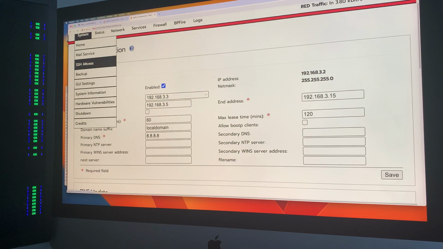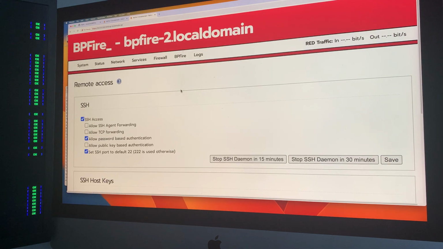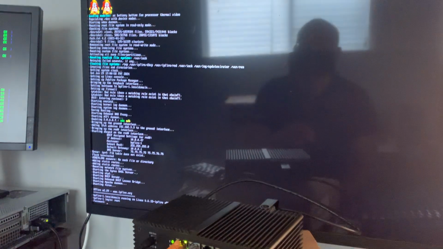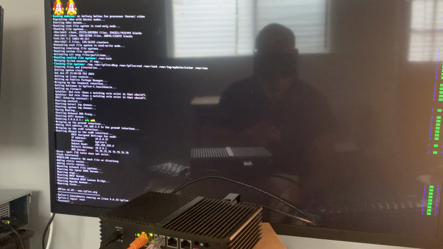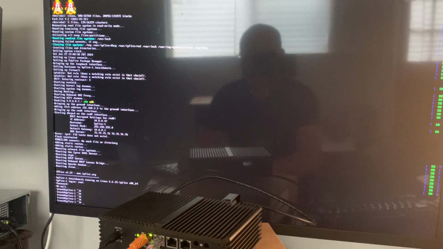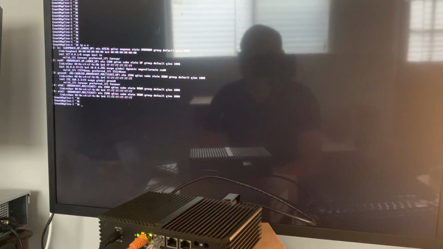Okay, let's see, we have SSH access. Yeah, SSH access is enabled. Oh wait, let me make sure. We need to double check the IP address here. Let's log in here and check the IP address.